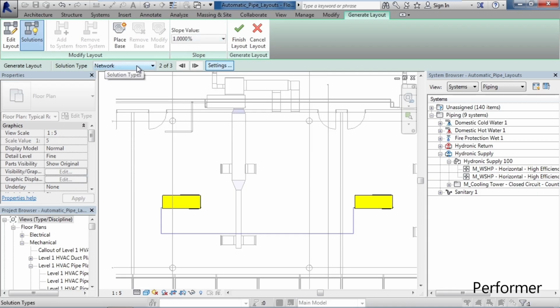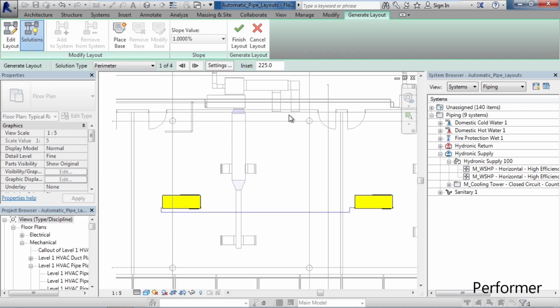You can also change the solution type to perimeter and intersections. Again, changing these will give me different options. For perimeter, I have a value that I can set. It'll actually route the pipes based on these values. And again, I have different options of what I'll be presented with based on what I want to choose. Once you have an actual route that you like, that you want to use, you can accept it.